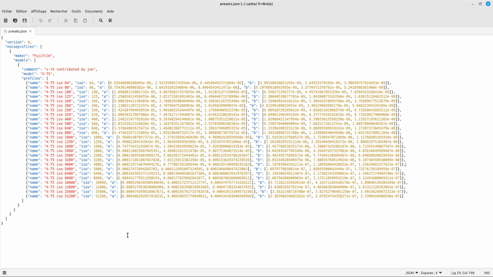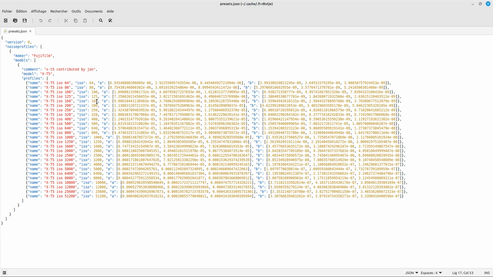Okay, and then once I've checked all these curves, what I take a look at is the JSON file. So for this file, I'm mainly interested in this column. So this corresponds to the green channel and to the A parameter. The A parameter is important. It's the most important one because changing A is equivalent to changing the strength in the denoise profile module.